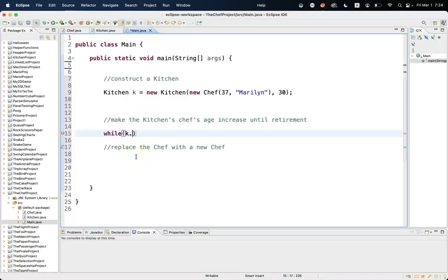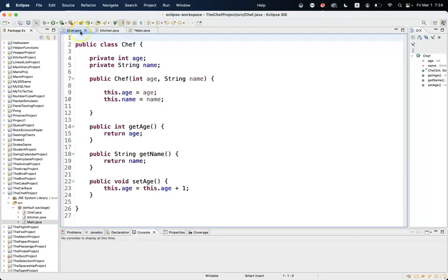While k.getChef, now k.getChef gives me a chef. So if I go into the chef class, I can see what methods are available. And the getAge method is available. Let's use it.